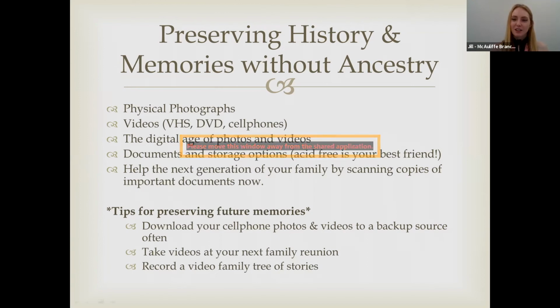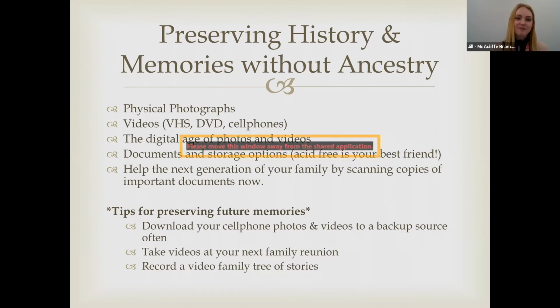Another thing is videos. I know a lot of you probably have family recordings, whether it's holidays or trips or apple picking. You have them on VHSs or old-fashioned kinds of tapes, not the digitalized cell phone or even a DVD. What I recommend is getting those digitized as soon as possible. One example is we just did my parents' 30th anniversary wedding tape. The VHS was so degraded that the quality was so bad, and that was only 30 years' time. So you can only imagine if you have a VHS from 40, 50 years ago, the quality is not going to be great. So do that while you can, so at least you preserve the family records for future descendants to come.